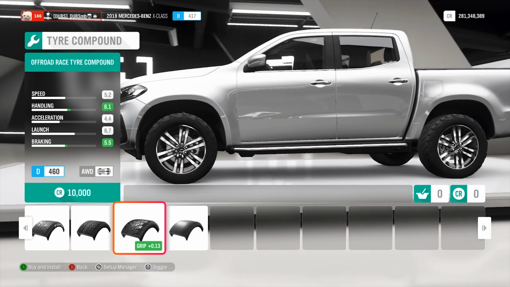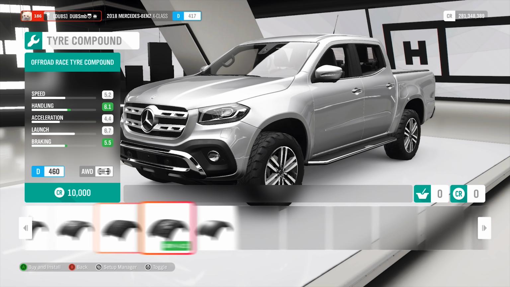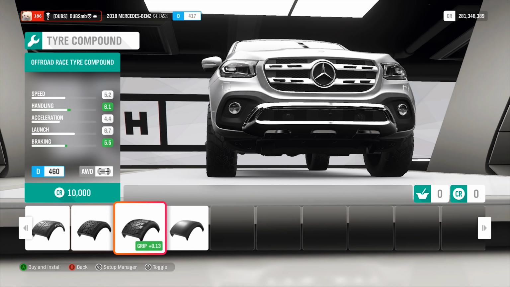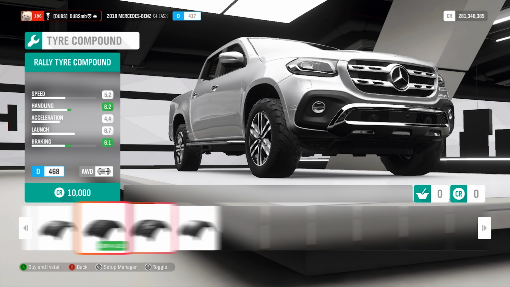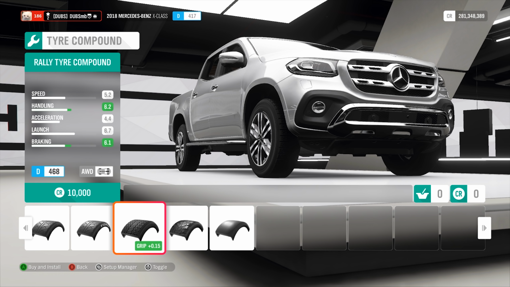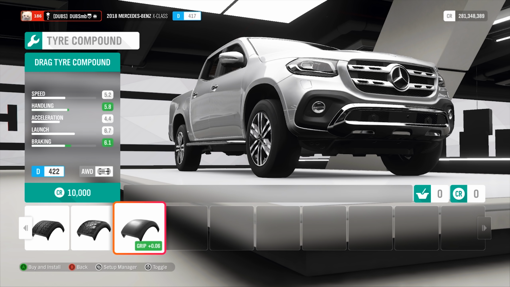So we can have our off-road race tire compound, which is kind of cool. I don't understand why I wouldn't put the rally tire compound on. We have our off-road race tire, but then we have our rally road tire, and it gets better grip. I mean, it gets better grip on the road, but I'm guessing this is better grip off the road. Can you guys confirm this? Because I'm guessing the stats for the handling and braking and all that sort of stuff, the way it changes now, especially, is only for road usage.